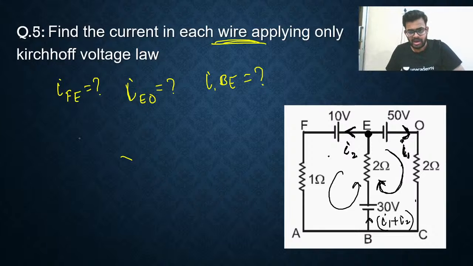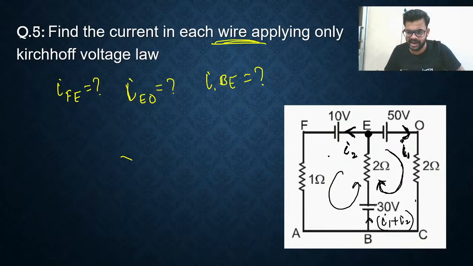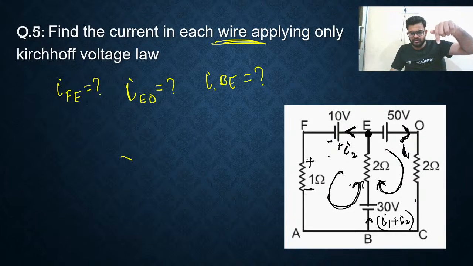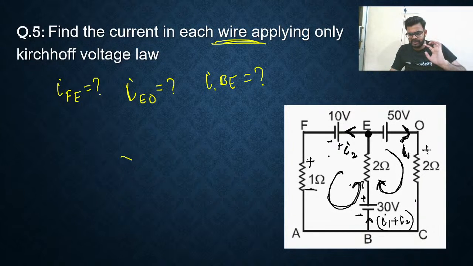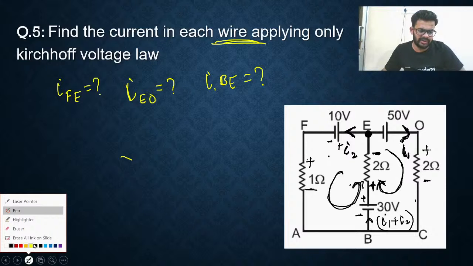We have considered direction of observation like this. Direction of current also we have considered same as direction of observation. Now choose the positive and negative terminals. I will say this will be always positive, this will be negative. Current is entering here positive, this is negative, no problem. This is negative, this is positive, no problem. Here current is entering positive, this is negative, no problem. Come here. Here current is entering across 2 ohm and coming out here, this is negative. That's all. Now easily you can write two equations and solve it, right?